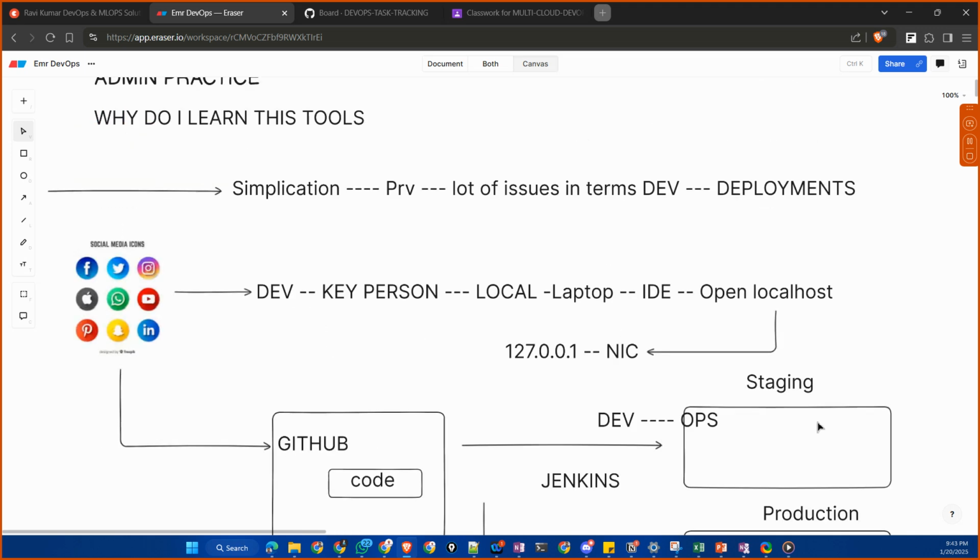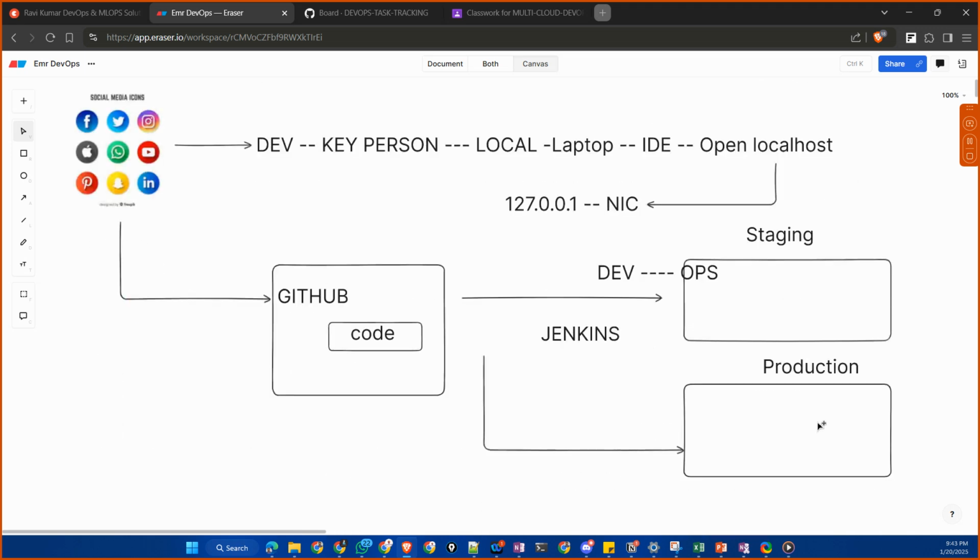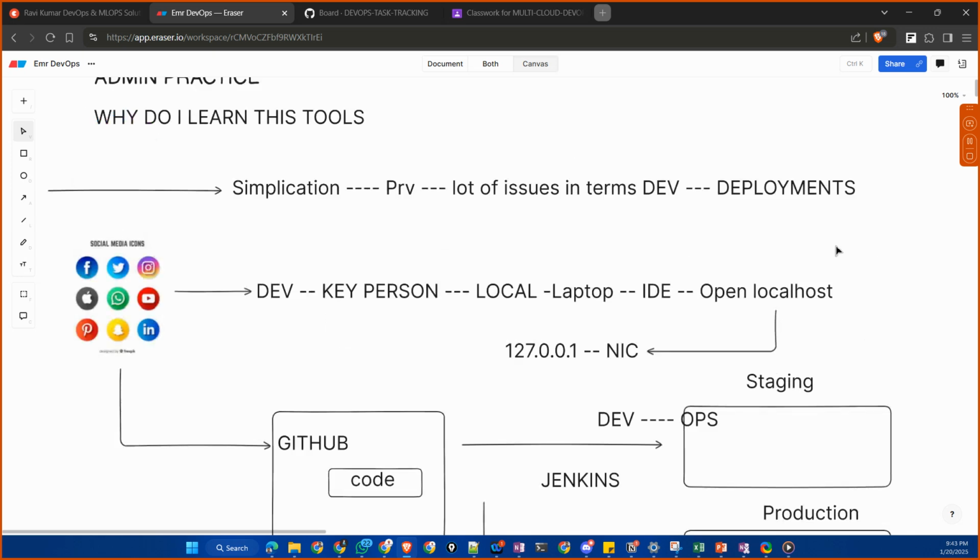Basically, Docker is a containerization tool that we all know. If you are learning DevOps, then you must know this definition, right? Docker is a containerization tool. But why did it come into the market, what is the importance of it, and what exactly is it doing in your DevOps lifecycle or at your production? Let's understand that.